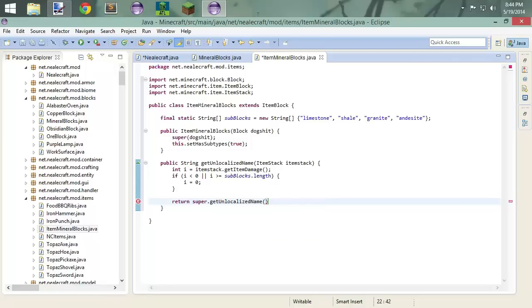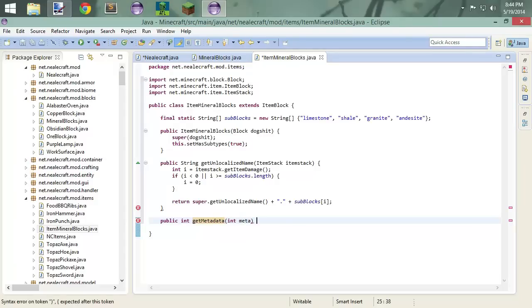Well, that is going to be plus that plus subblocks i, like so. And again, we're going to get the metadata, except we're going to get it a little bit differently. Int get metadata, int meta, like so, and we are going to return meta.